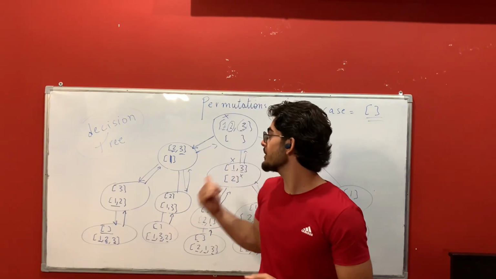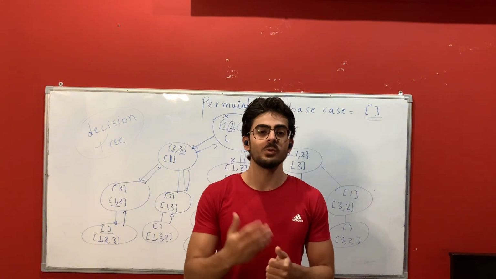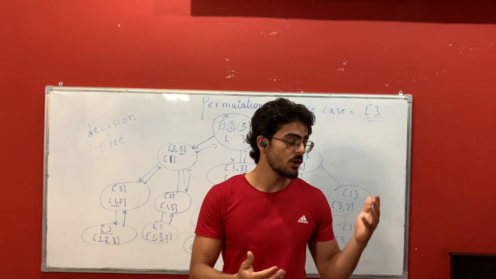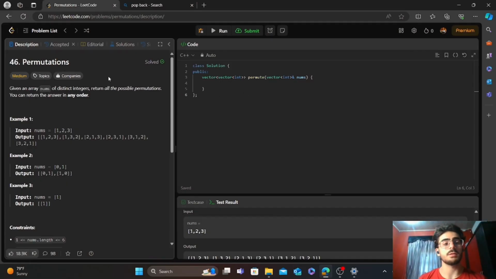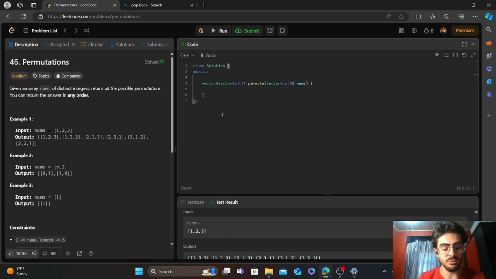Now let's see how the code for this decision tree actually looks like. And after that, we shall see how the code actually works by simulating a test case on the code itself. So guys, here is the question for the permutations. As you can see, given an array of nums, we should return all the orderings of the nums. How shall we approach this problem? First, let's create a result that should hold all the cases we should have. It should be a 2D vector.